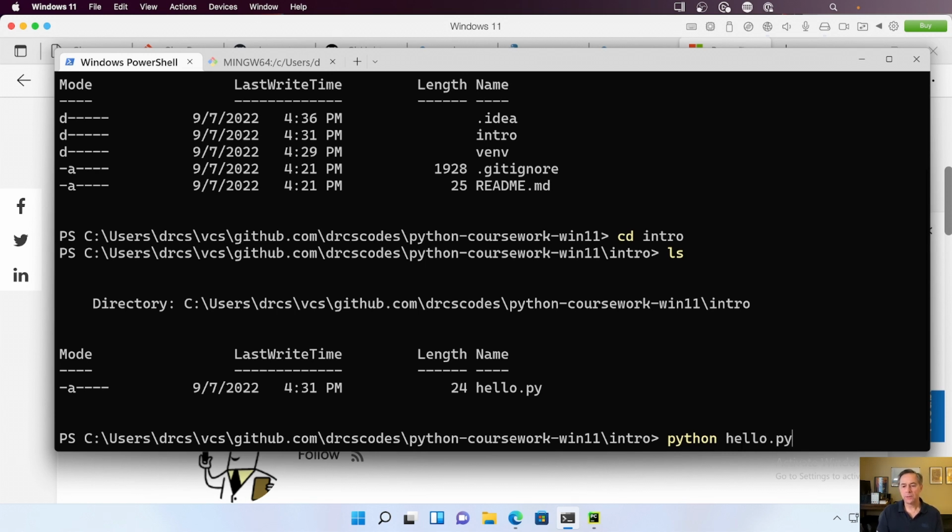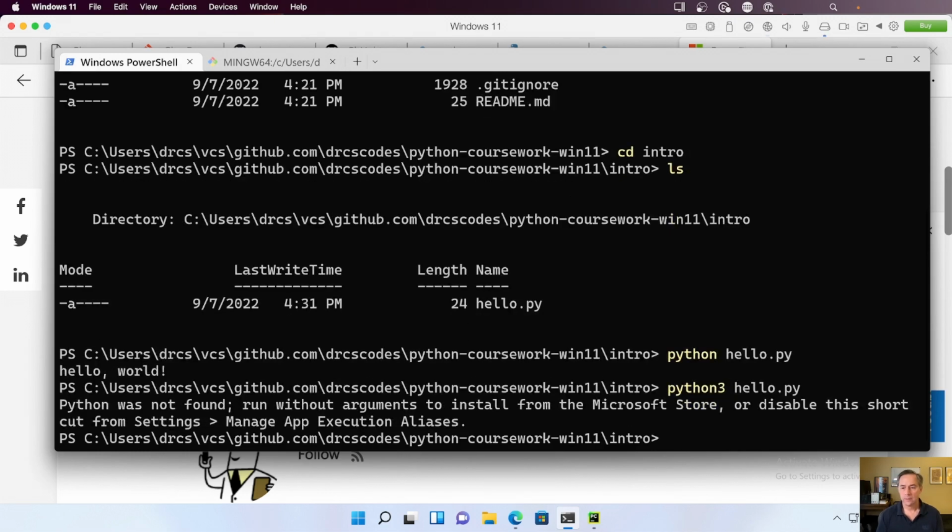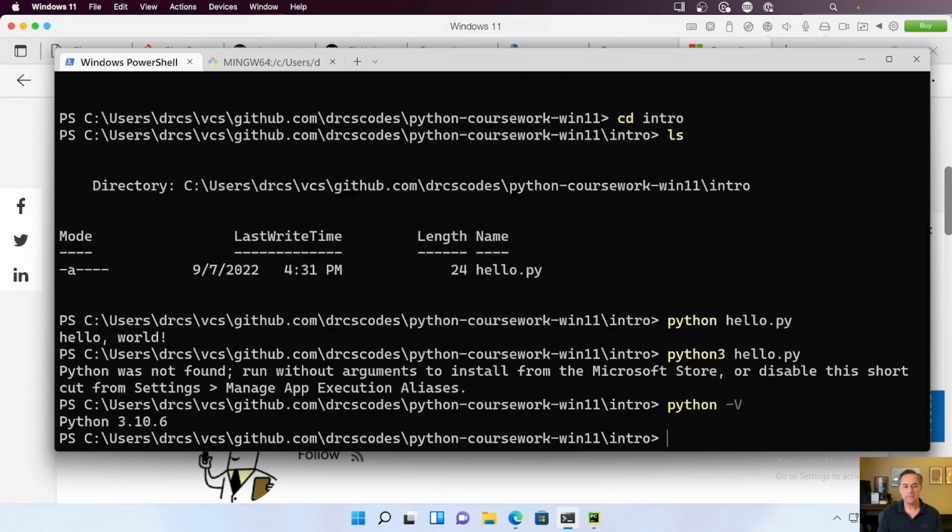And remember, on Windows, we don't have to say Python 3. And in fact, Python 3, I think, doesn't even work. So wherever in the directions you see, if you're using Windows, any directions I have that you should execute Python 3, just execute Python. And don't worry, that is the right version. We do Python -V, we see Python 3.10.6.